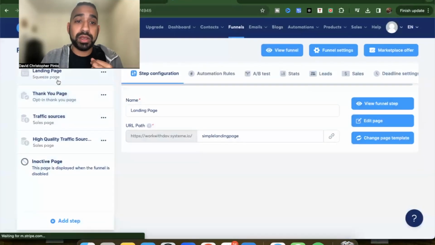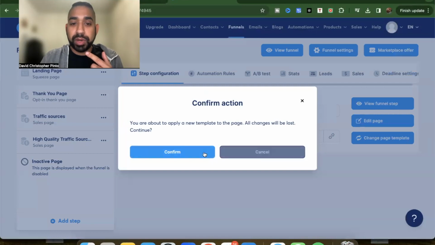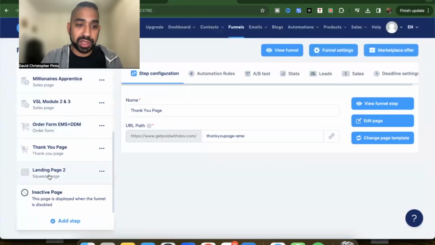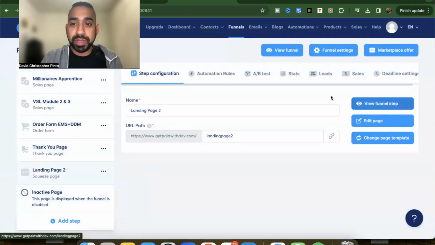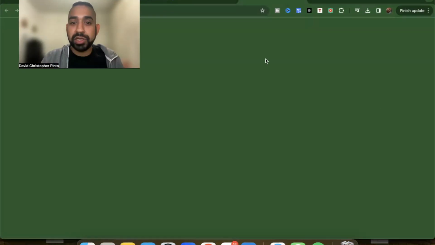When you do create it, let's say you want to create another template right here, okay? So I can easily change page template. I don't want to apply any changes right here actually, because this is another one. So let's just go to my funnels again. I'm going to show you another page that I have so that you guys get an idea. If you go to change page template right here, all changes will be lost, etc. I can basically have another page built here. Now I have the maximum amount of pages, so I can't have any more pages unless I move to the next payment plan. But basically, you have this page that you can create like this.